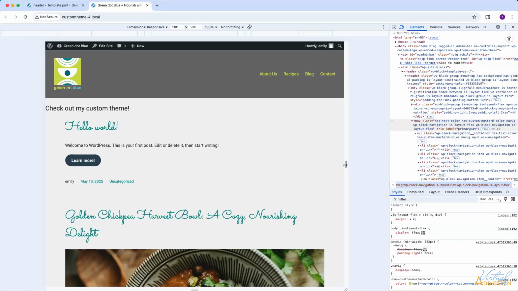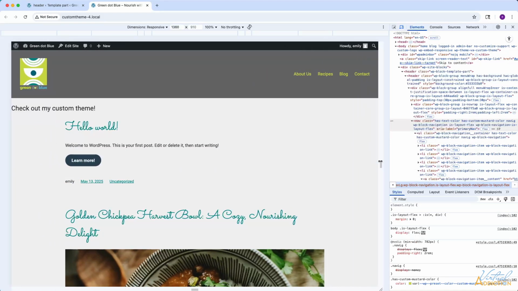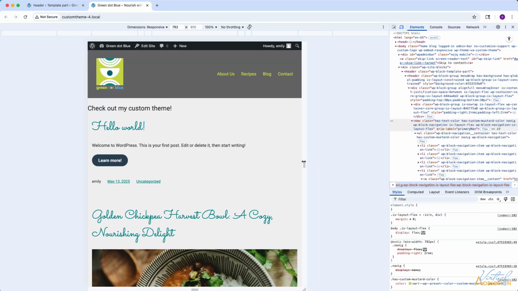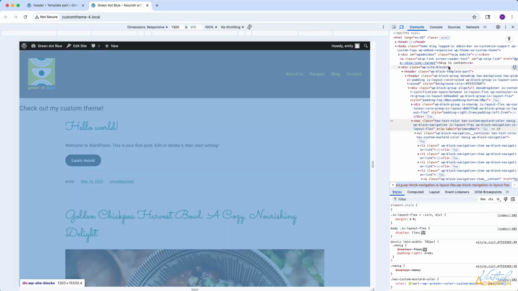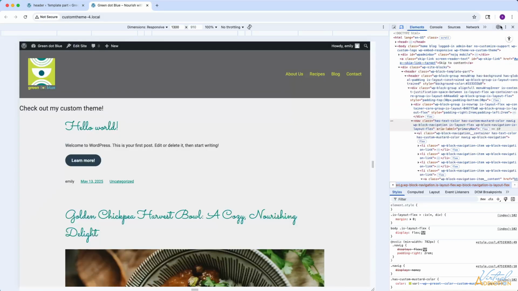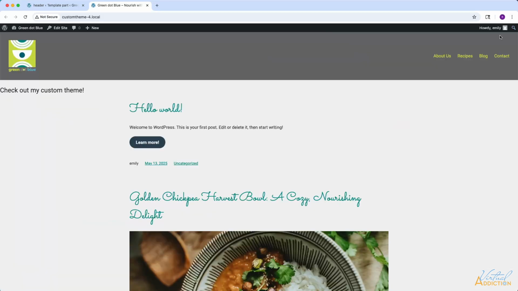So at this point, our site is looking good. Here's our large screen, looks great. Small screen goes to the mobile. The mobile's looking good. You may think that you're done, but there's one other thing I want to draw your attention to, and that is if you're on a really large screen, the logo and the menu are going to spread out to the far left and the far right. I am not a huge fan of this. I don't like my menu to just be as wide as the page. I kind of like it to be a little bit contained.